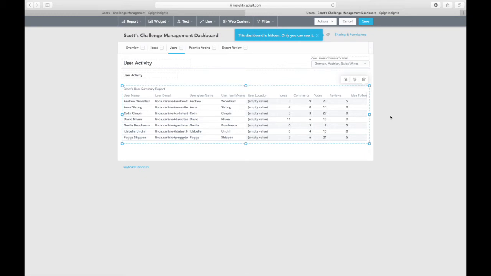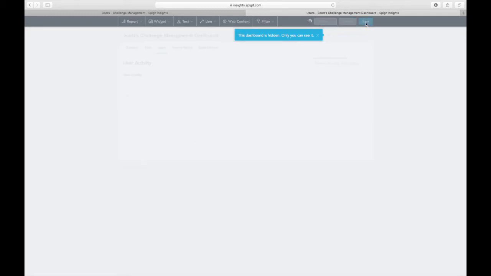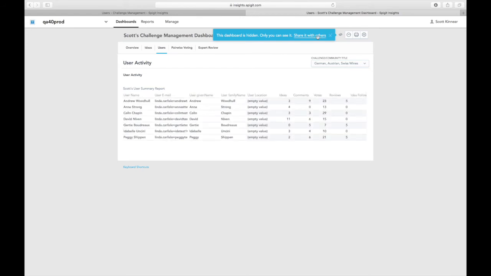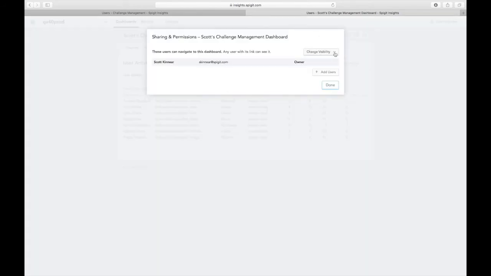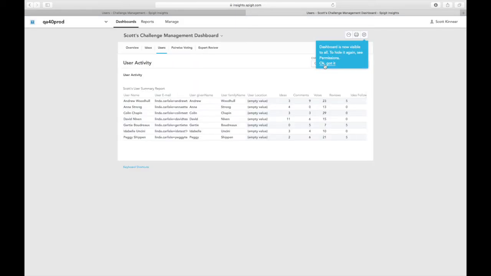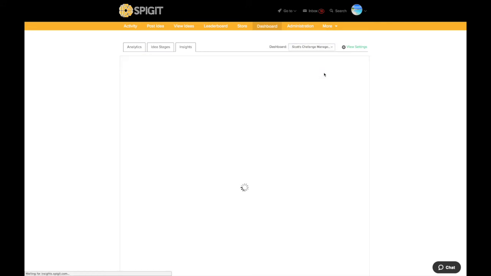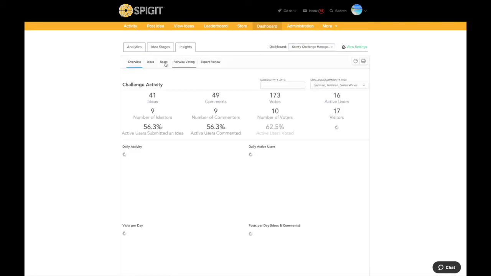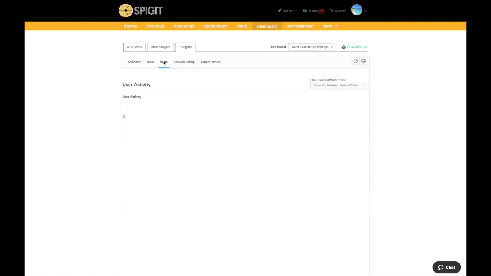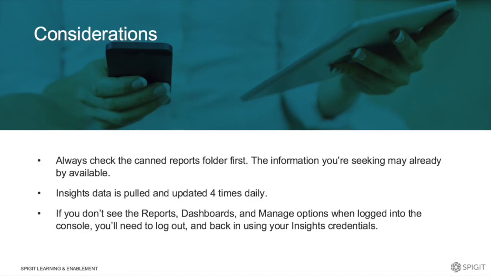Notice this dashboard has a challenge filter applied. This allows the users in Spigot to select a challenge that will narrow the results of the current dashboard page. Once ready, save the dashboard and update the permissions so that our dashboard is live in Spigot. Navigating back into the Spigot browser and refreshing the page, we see that the new dashboard is available with all of our changes. A few considerations when managing reports and dashboards.